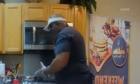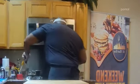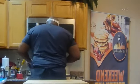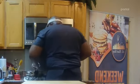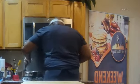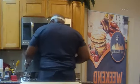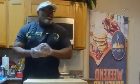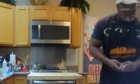Bam. Cheese should be ready. I'm coming back. Sloppy Joe is ready. The vegetables have come together. They're sauteed with the meat. So everything is in a nice combination. And then I'm about to plate this sloppy Joe real quick. And then by the time the pizza comes out, I'm gonna have this wrap ready for it.